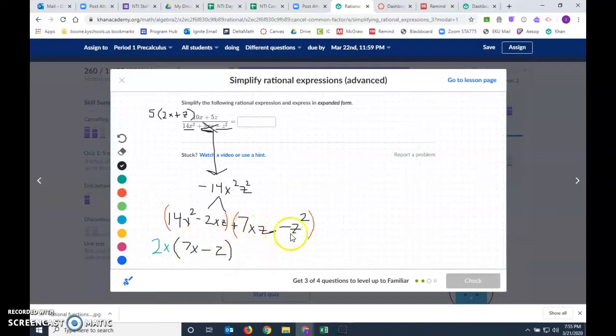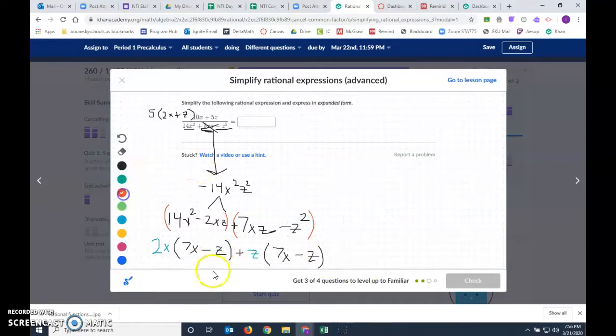And then over here, what is common is just a z. No numbers are common, so it's just z. Z is in both. So I'm going to put plus z. Actually, here, let me put that in this blue color. Z. And then I'm left with 7xz divided by z cancels the z's, so just 7x. And then I'm going to be left with minus z. This should also be a z.